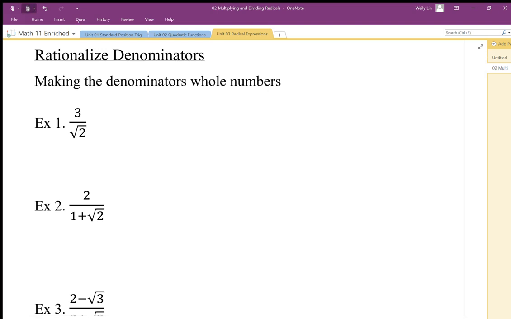So to do this, and at the same time get rid of that square root, we're going to multiply the denominator by root 2. In doing so, we end up with the whole denominator of 2. Now, we need to balance this ratio with another root 2 on the top. So I'm multiplying the top and the bottom by the same amount.